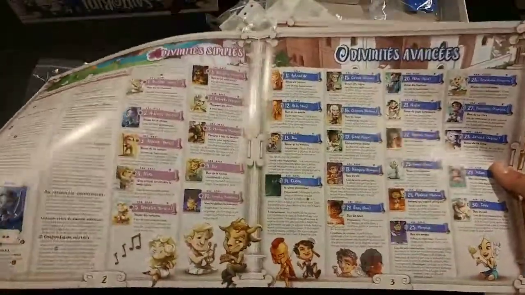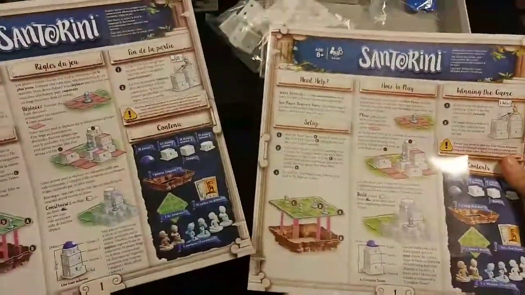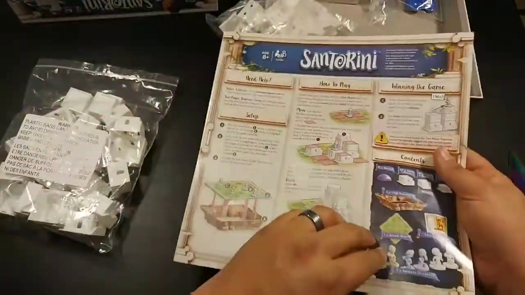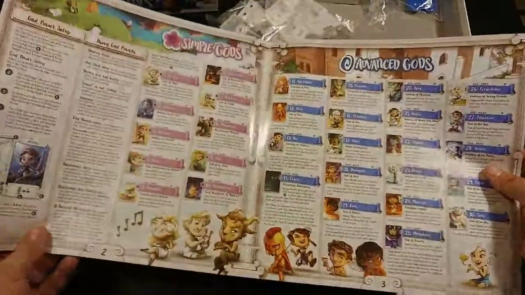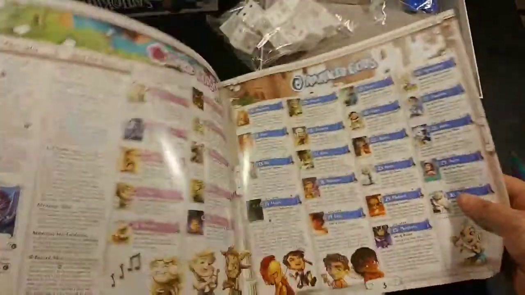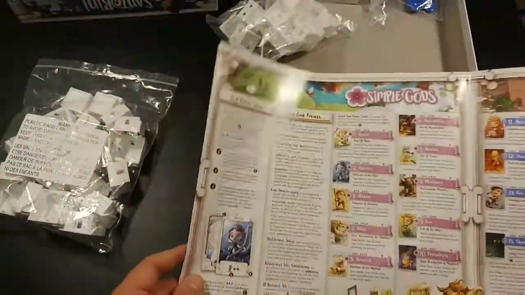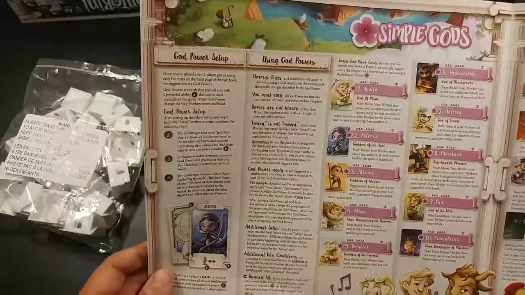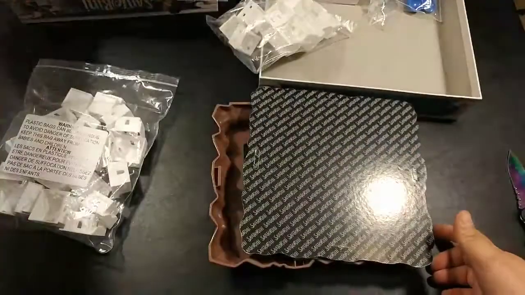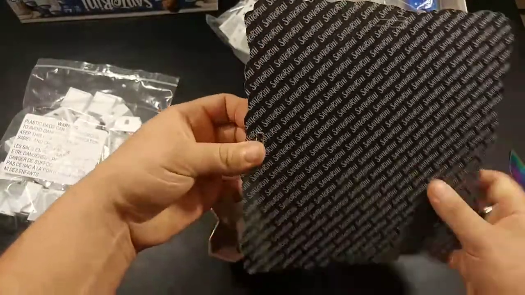Oh, there's all the god powers, and this is in a different language. There you go. So it comes in 2 languages. I'm not sure what this is. I'm guessing it's Italian. There you go. 3 and 4 player variants, glossary, credits, all the different advanced gods and the simple gods. And god power setup, using the powers, how to play, how to win. Very simple rule book. And these are supposed to pop right out.